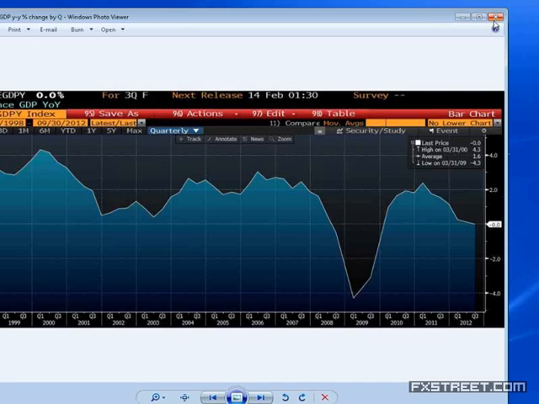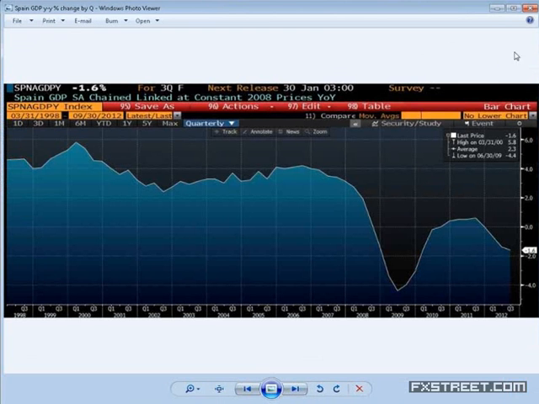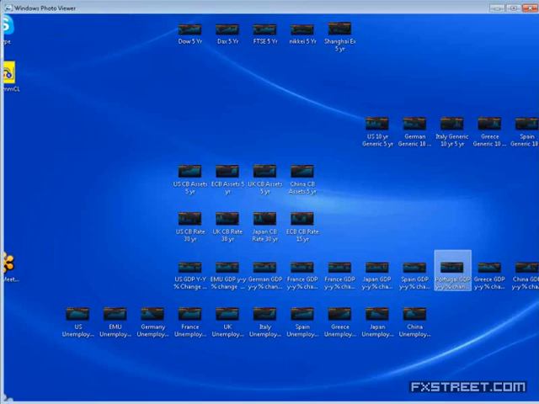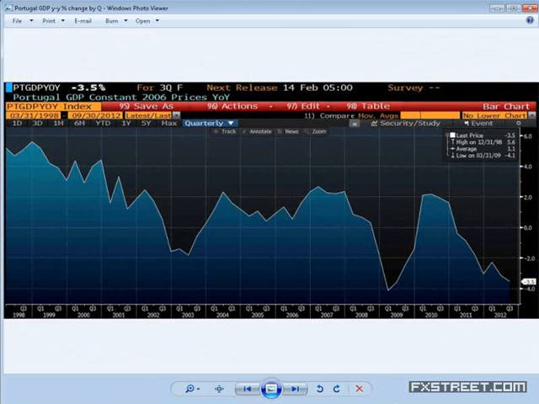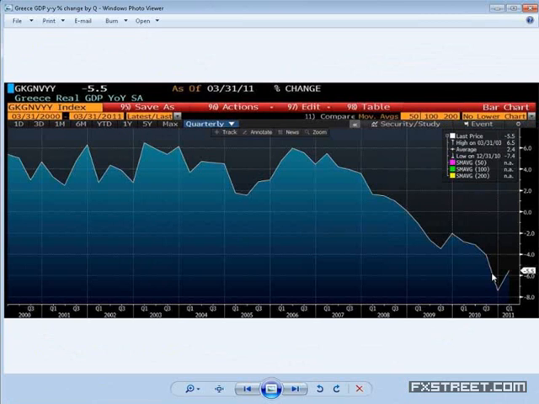This is France. I have two for France. Here's Spain. Ooh, much worse. Here's Portugal. Highly unpleasant. Here is Greece, probably the worst of all. Greece has been in recession, according to this, since 2009. I think it actually is a little bit worse. This is year to year. So if you take the quarterlies, Greece has been in recession for close to 5 years, I believe.